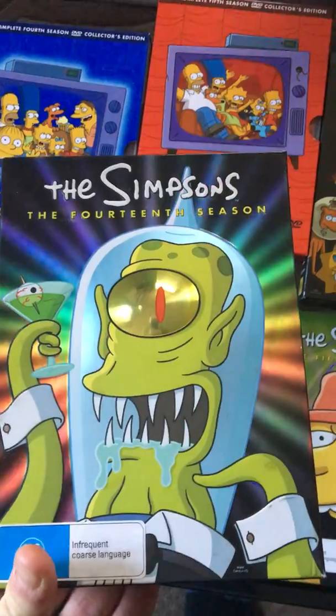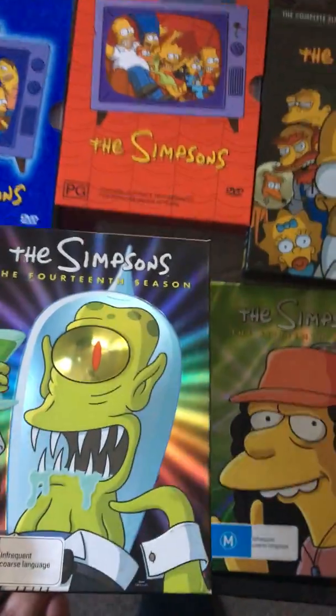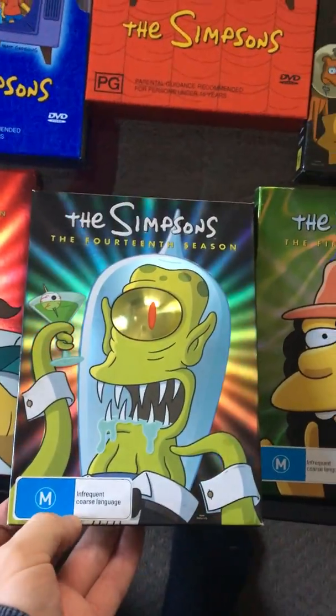Now, this one's a very good one. This is season 14. It's the second M-rated box set, and it's got Kang or Kodos the alien. I love the golden eye. I might just show you this if I can open it, because I love how they design this box set.